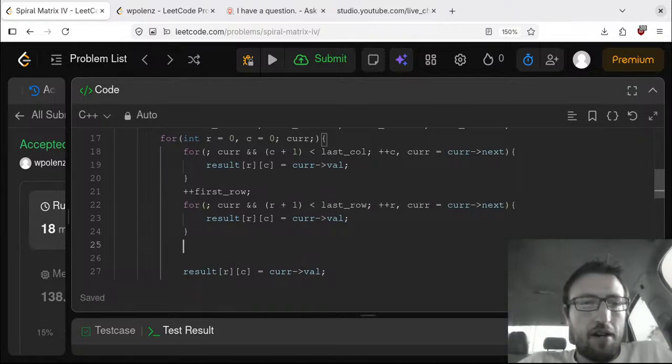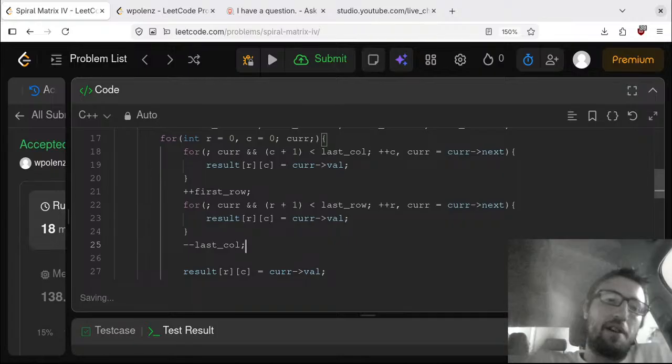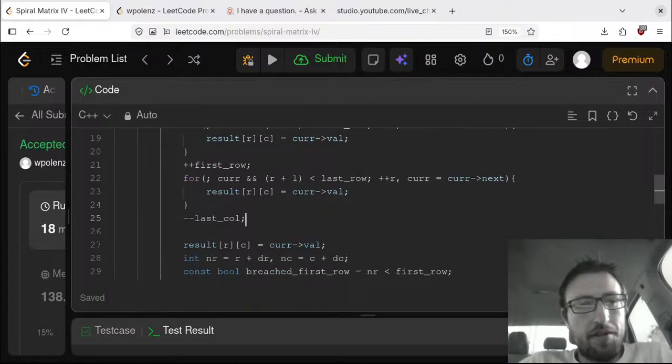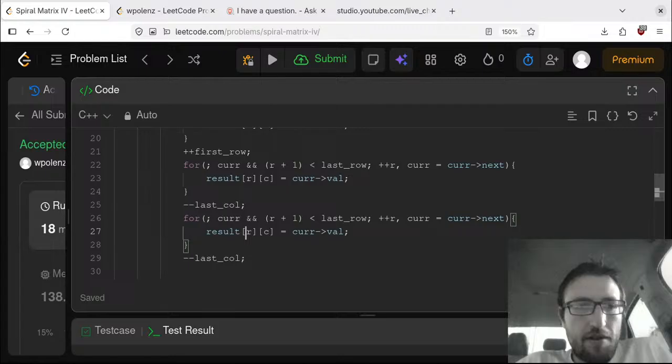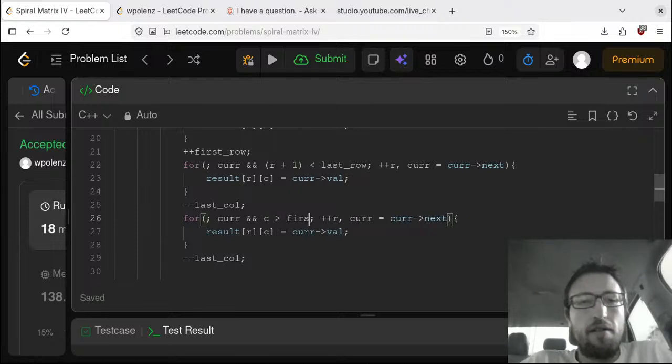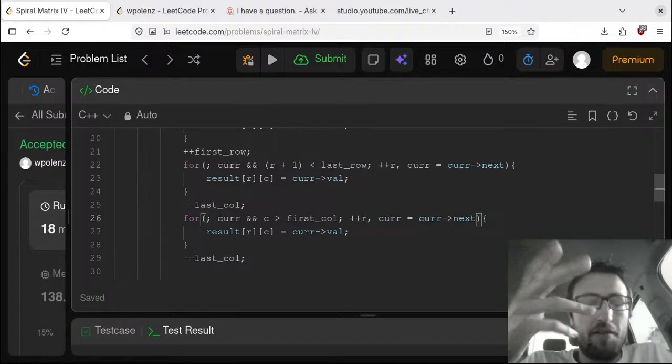And then now we decrement the last column. Right after this one's done, we've moved down, we decrement that last column. And then we do a similar kind of routine with, again, the column minus 1. So column has to be greater than first column, or column minus 1 is greater than or equal to the first column.